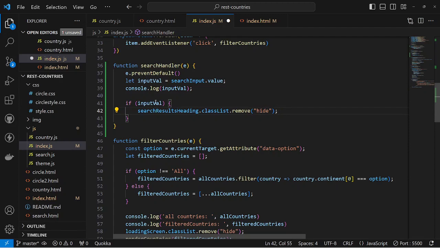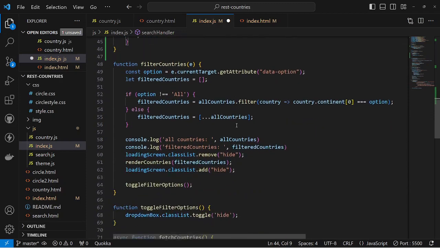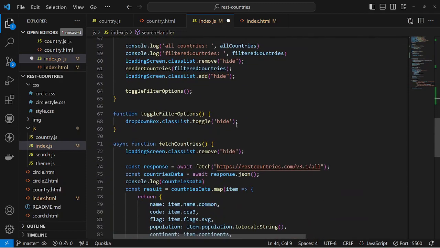Now we want to actually do the search, right? We want to take this search term and look around. Okay, I remember. We said we're going to use the API. We're not going to do the search ourselves. We'll make a fetch to the API and so on. Something like this.